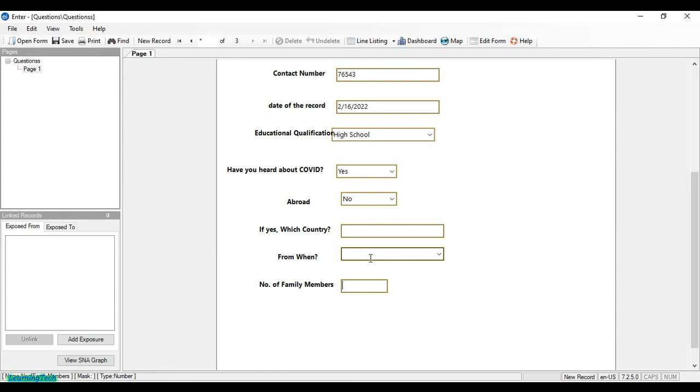So when there are a lot of questions, we might need to skip the whole portion, right? Whenever we are talking about, let's say, a child age, whenever the family members don't have any child below 2 years or 5 years, then we might need to skip all the questionnaires. So in this way we can easily skip all the questions while entering the data.